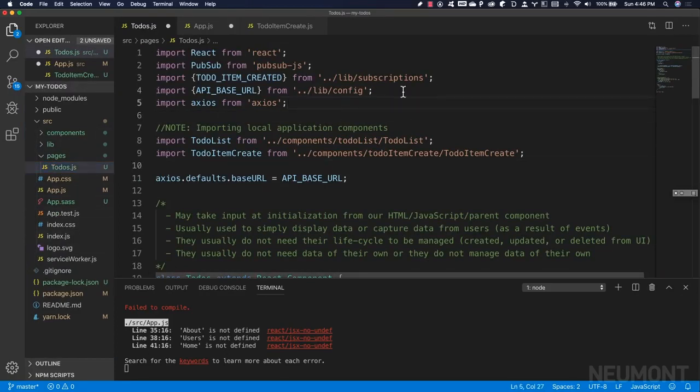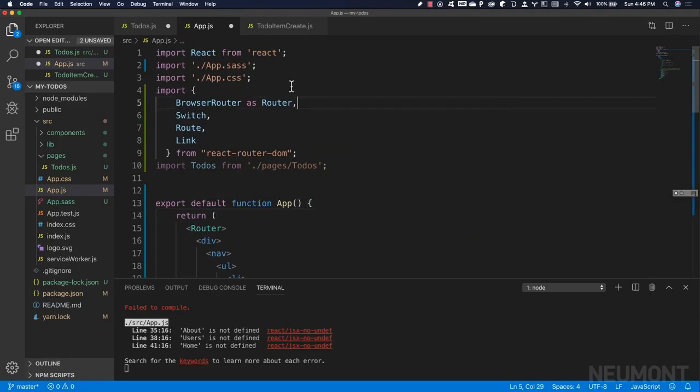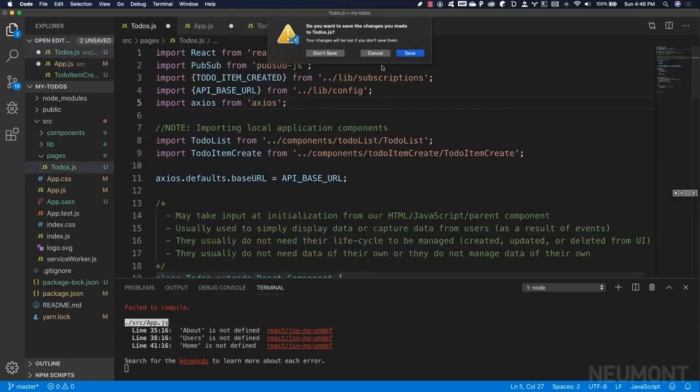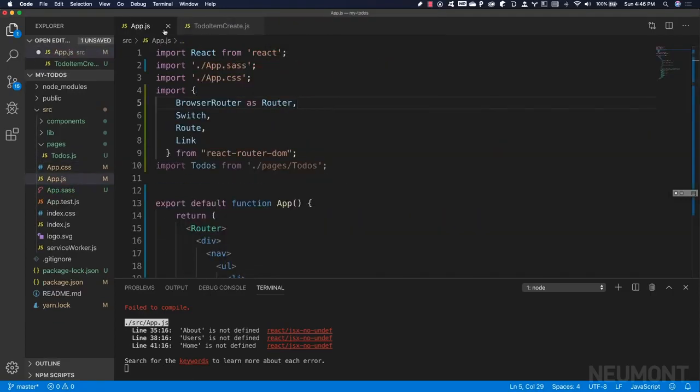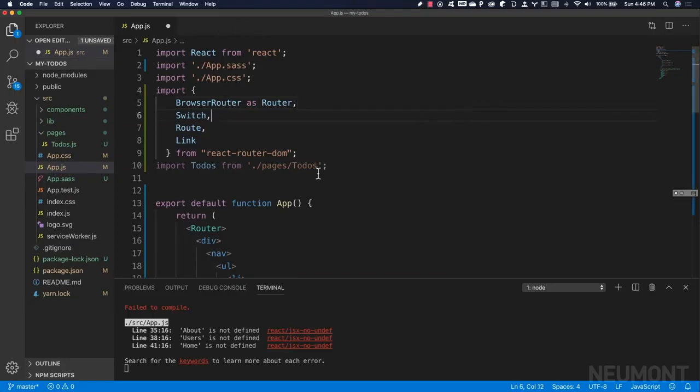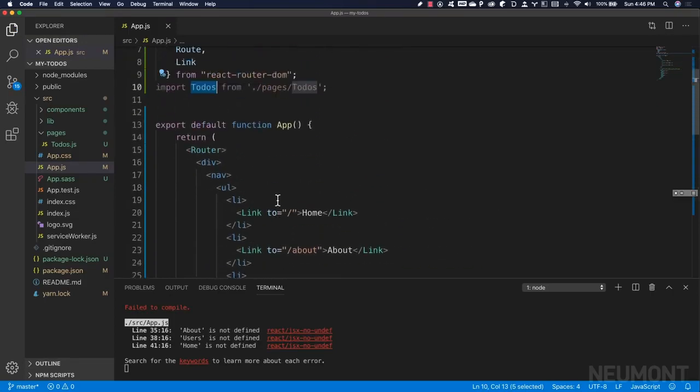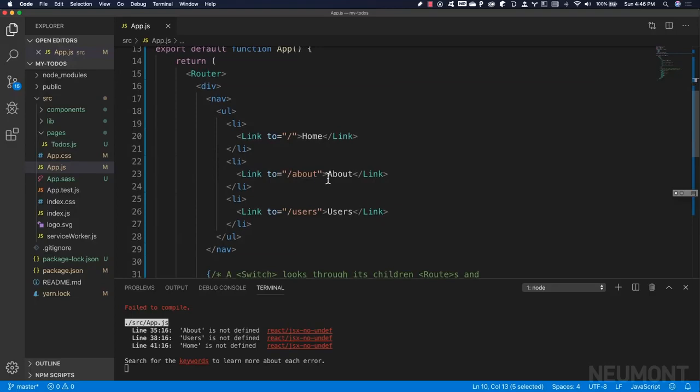And now inside of our application, our app.js, we're going to go ahead and pull in that to-dos page into our application, into our app.js. And now we've got a to-dos component. And so what we're going to do is we're going to change this from about to to-dos. We're going to change this to to-dos.